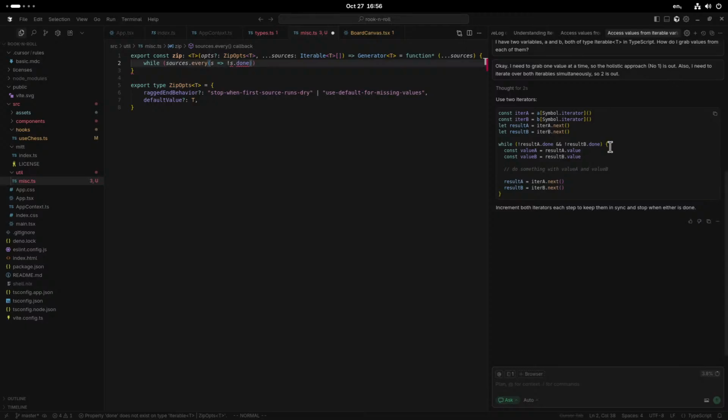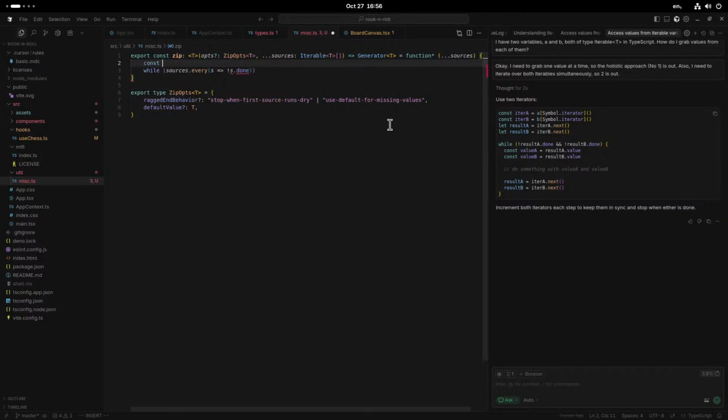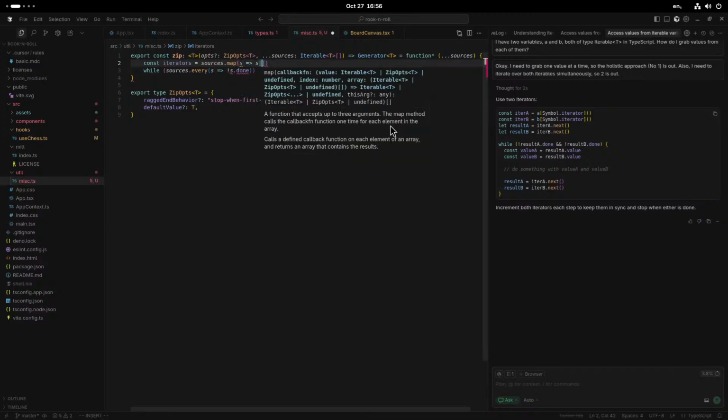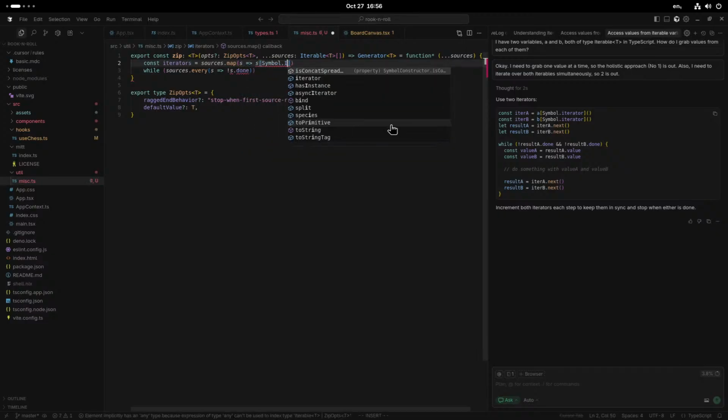Is that a real thing? Oh, we have to create the iterators. Okay, hang on. Got it. Okay, so const iterators equals sources.map s symbol.iterator.